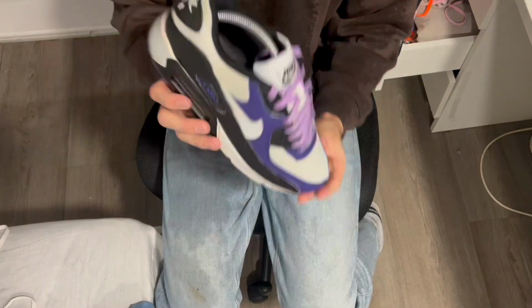For example, take a look at the picture of these shoes I've just taken, and now compare it to this picture of the same shoes on the same background, where the shoes are just slightly better lit and better presented. They look far better, they're more likely to get attention, clicks, and you're more likely to sell them for a profit, which is what we're aiming to do here. Realistically, there's loads of videos out there on how to resell items back to Vinted or just list items on Vinted. That's not so complicated.